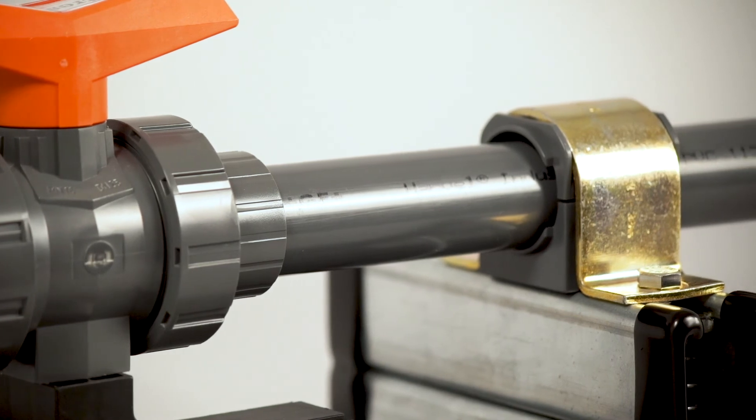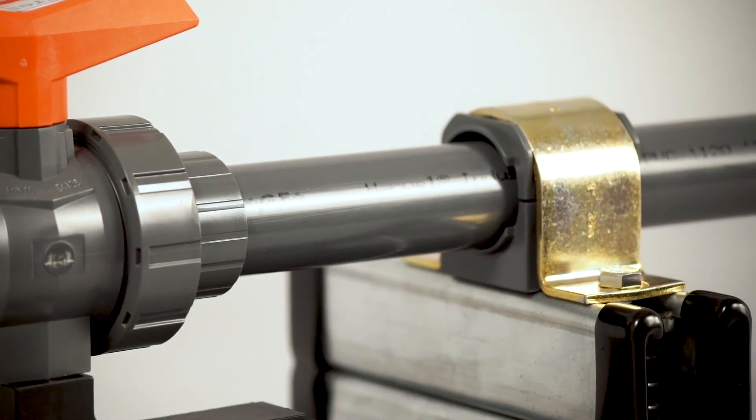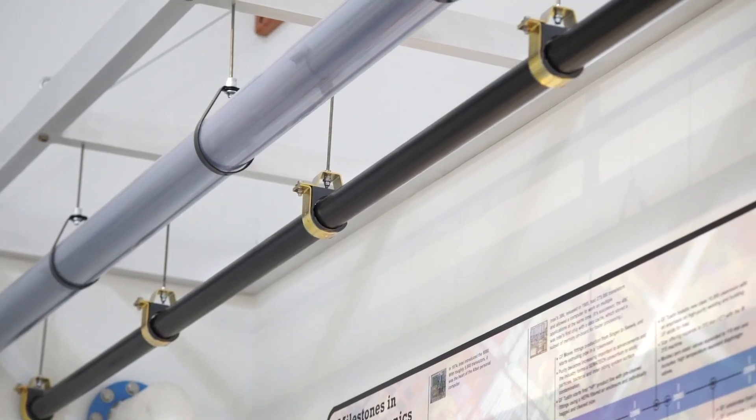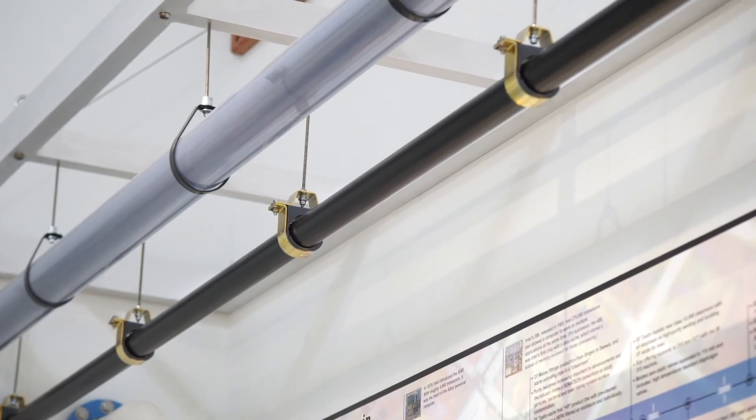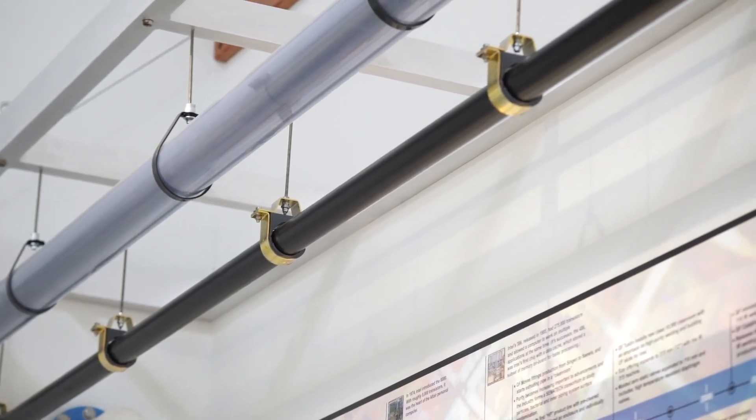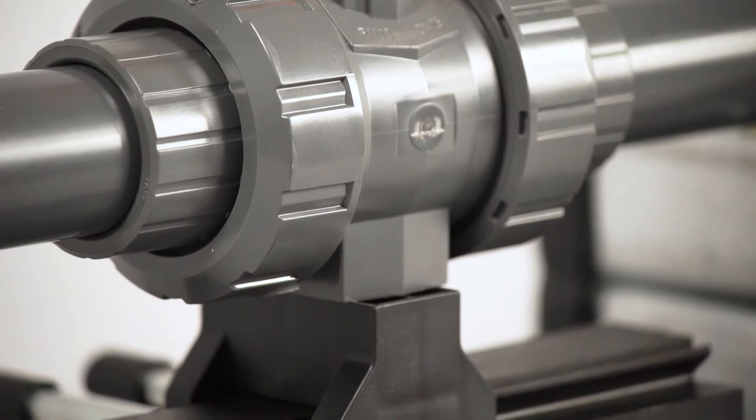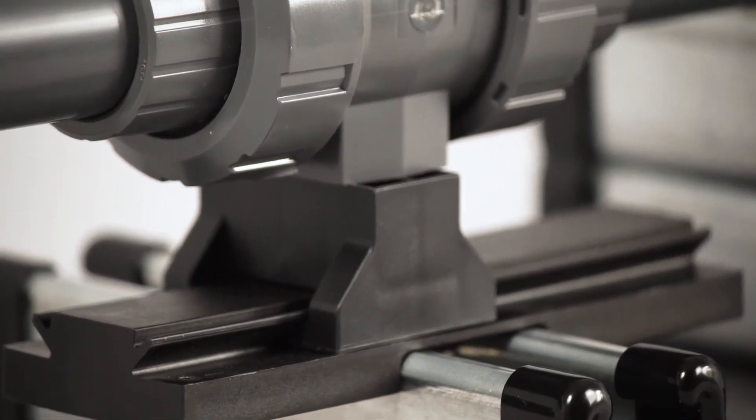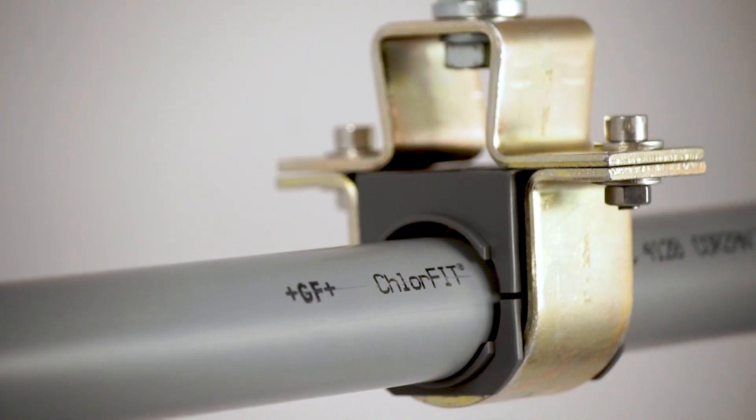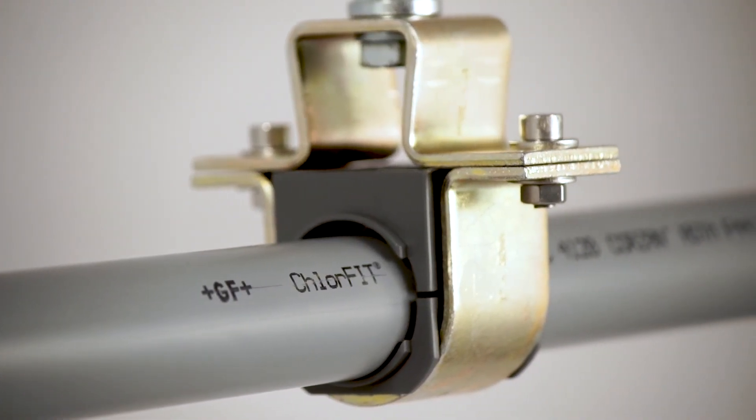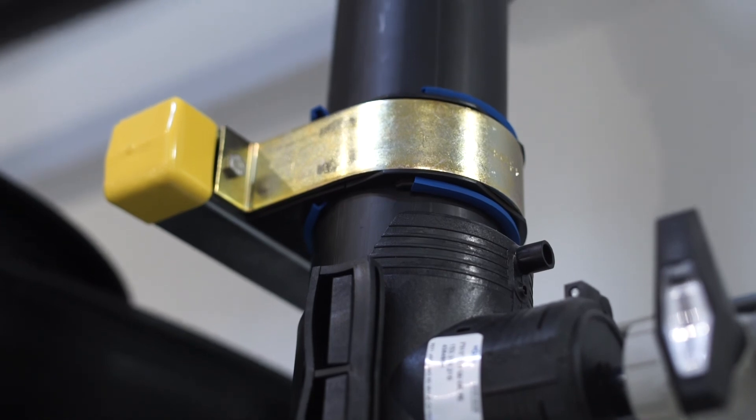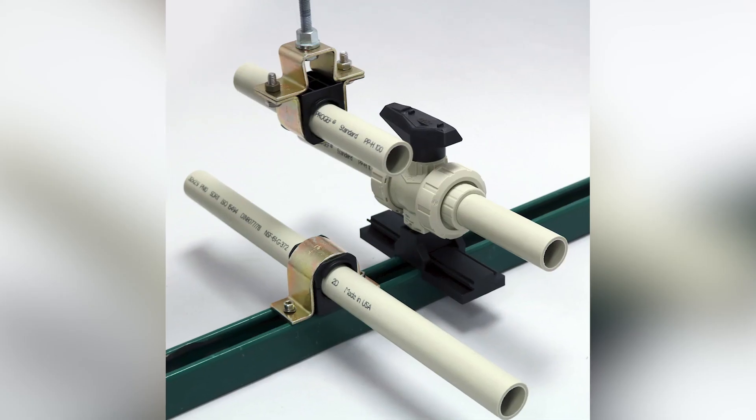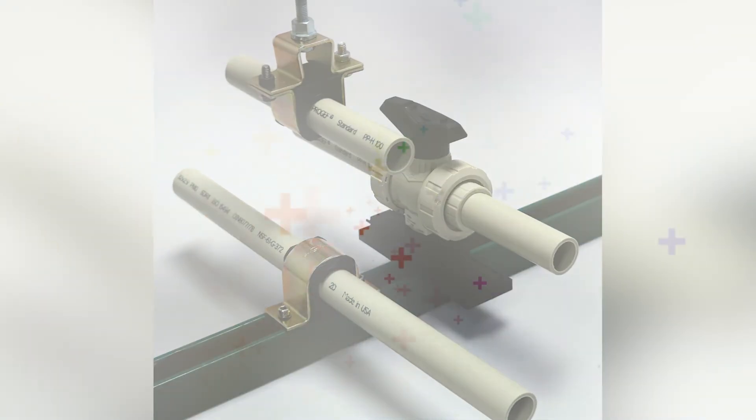Stressless pipe guides are available in sizes half inch to eight inch for both metric and IPS size pipe. Valve supports are available for three-eighths inch to two inch size valves. The product line includes clevis hanger kits for ceiling mounted installations as well as supports with an extra insert cushion for risers. Stressless, finally for plastic pipe.